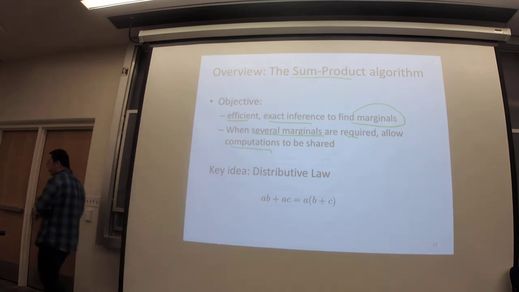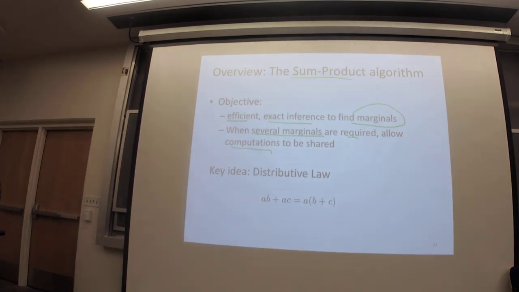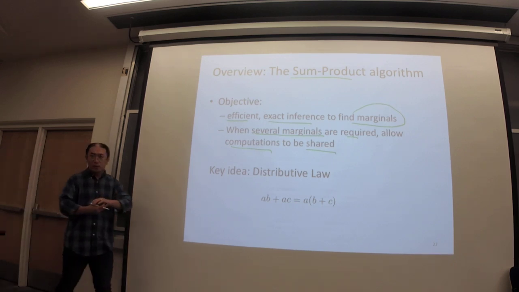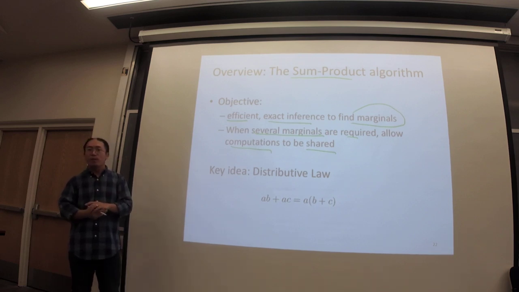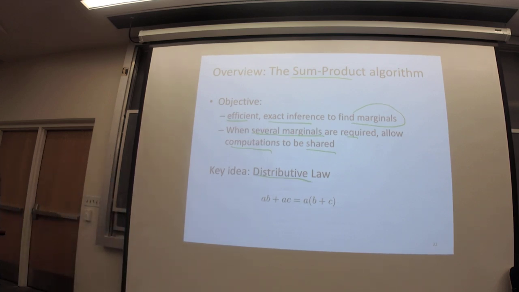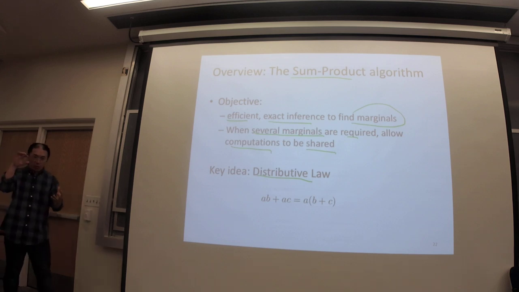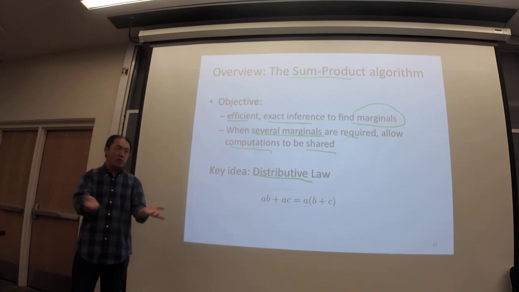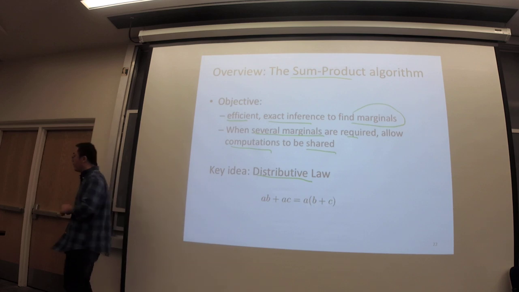The sum product algorithm is guaranteed to be exact when your factor graph is a tree. If it's not a tree, it's not guaranteed. And the key idea is still based on the distributive law. So why is it called sum product? The naive computation can be considered as a product sum. You first calculate the product, then you enumerate all possible configurations and do the summation. That's very inefficient. So the sum product algorithm tries to do the sum as much as possible first, and then you do the product. That's why it's called sum product.